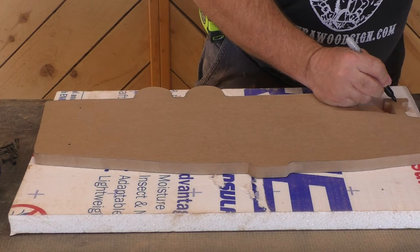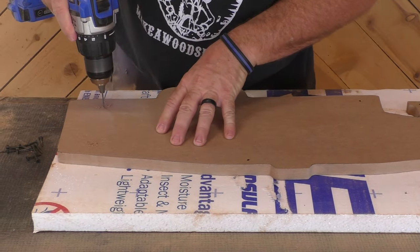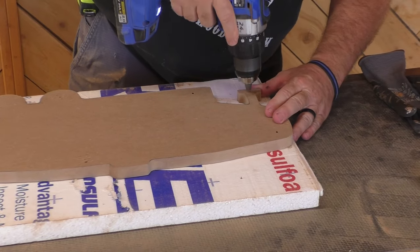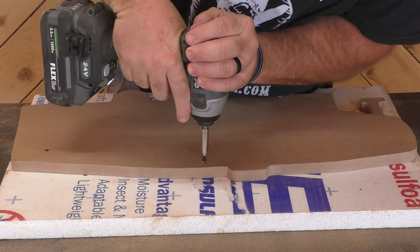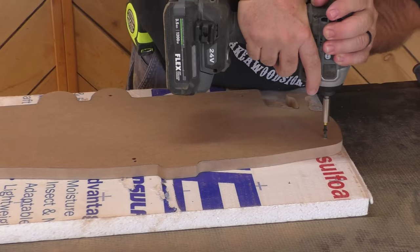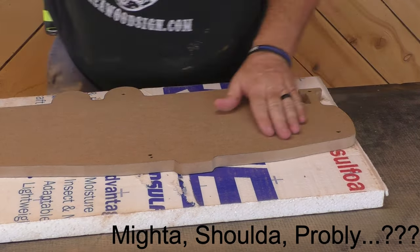When you put your screws in, be sure to turn the pattern around the opposite way that you want your sign to face, because you're cutting from the back. When you make your marks to put your screws in, make sure you put enough in that it sits pretty flat. You just want this thing to be solid as you're using the router. We used one inch square head screws because this is five-eighths inch MDF — might have used a slightly shorter screw, but this is all we had and it worked just fine.